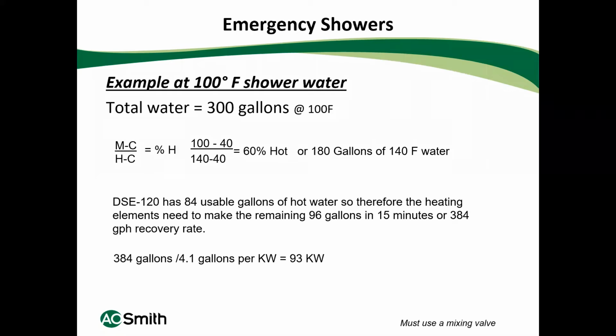So at this point, you may want to go to our build to order electric water heaters, where we build our DREs from 140 gallons up to 3,000 gallon size capacities. So we can build one heater and reduce the kilowatts by putting more of that water in storage. We put all 180 gallons in storage and just have the kilowatts recover. Usually we don't recommend anything longer than 4 hours to recover.